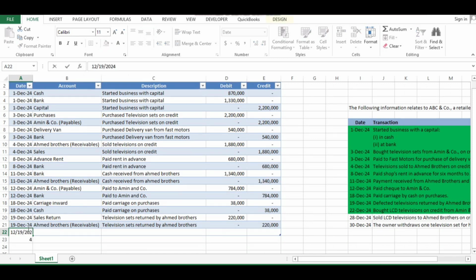On 22nd December we will debit purchases. Right, we bought LCD from Amin and Co, bought LCD on credit.